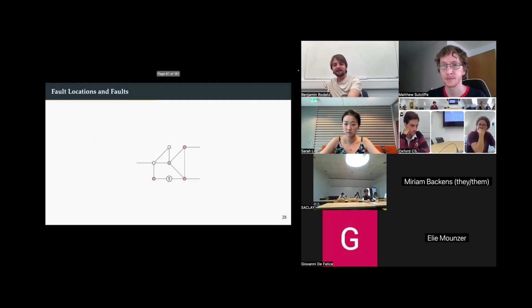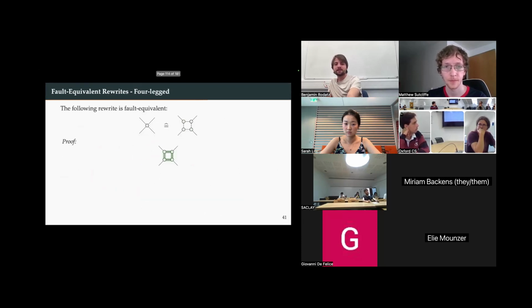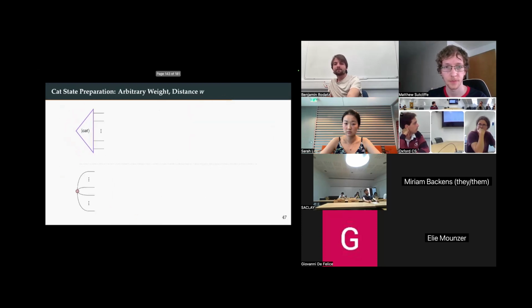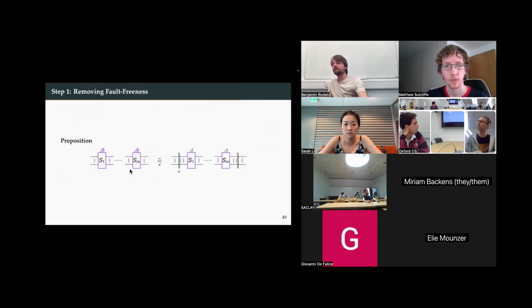There are some examples in this talk of removing purple edges. You can read, for example, this repeating of the measurements that Shaw proposes. Previously, all internal edges are purple. Here, if you think of this as a fault equivalent ZX diagram, we have the ZX diagram where all internal edges are purple. And here we have an equivalent fault equivalent ZX diagram where no internal edges are purple anymore, because the fault measurements don't require any purple edges. So this is a way of removing purple edges.